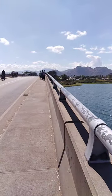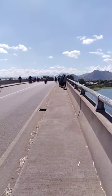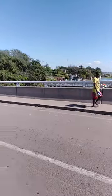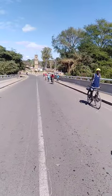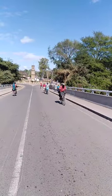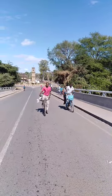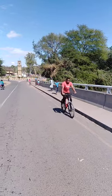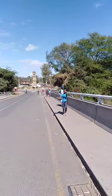We're going to walk across this bridge now, making sure the motorcyclist passes first. On the other side, of course, there are these cyclists. I have to be careful, otherwise they're going to hit me. There's going to be an accident soon, so I must wait for them to pass. Very energetic, some of them. I just have to let them pass, and then that's it. Somebody's sailing, and the monument is just in the background there.